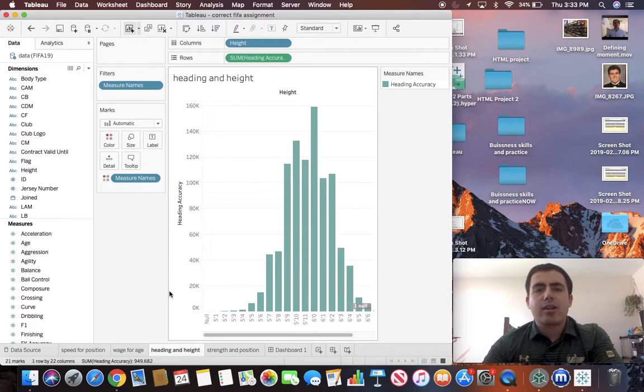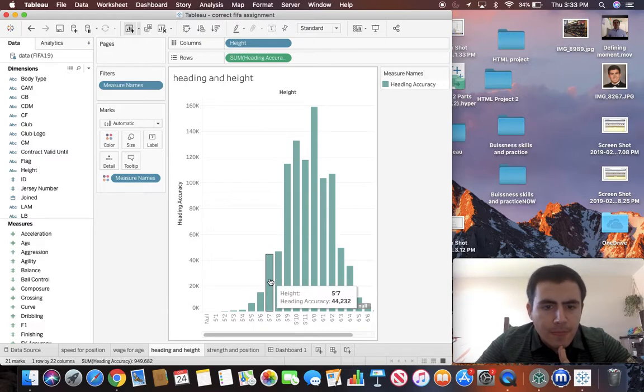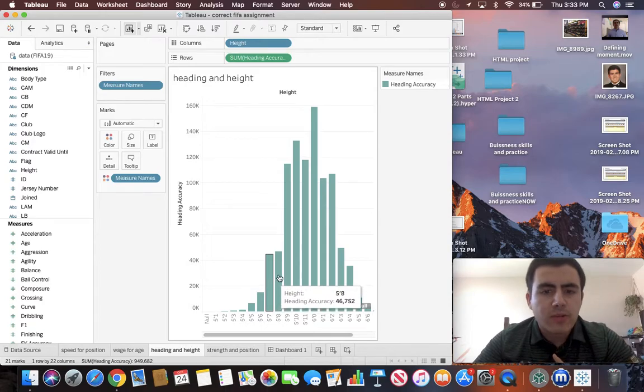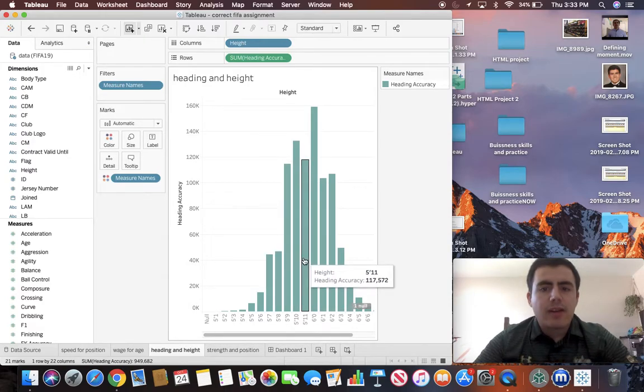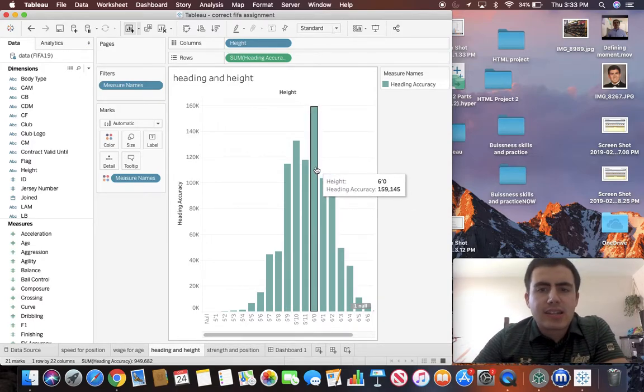They can get a head on the ball more than the short players and have better placement. As I hover over, this guy's 5'7", his heading accuracy is 44, and once I get to 5'9", 5'10", 5'11", the heading accuracy goes up, peaking at 6 foot.